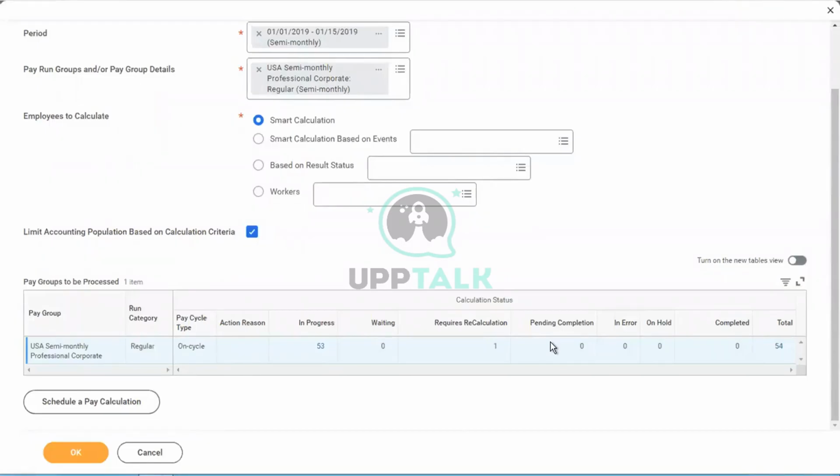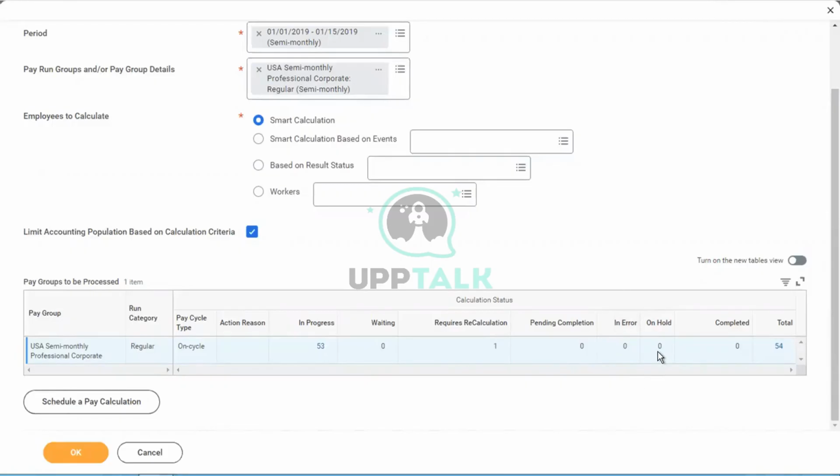Error criteria, on hold. Any in error is currently 0, but if you see a number, something like 2, 3, 4, 5 or 54, it means those employees have errors. You have to resolve each and every employee by selecting here. We have to resolve the error. I will intentionally create a few errors, and we will work on it. On hold.